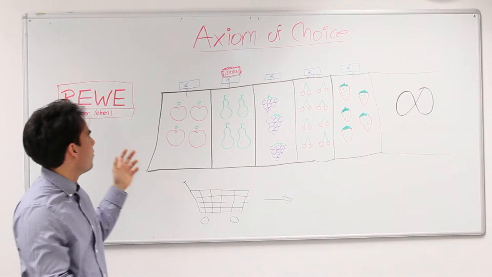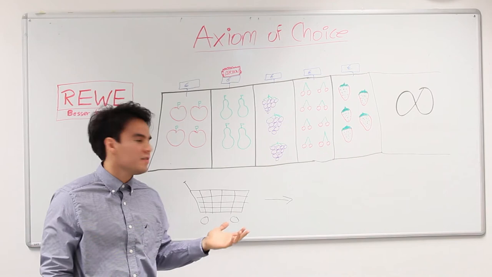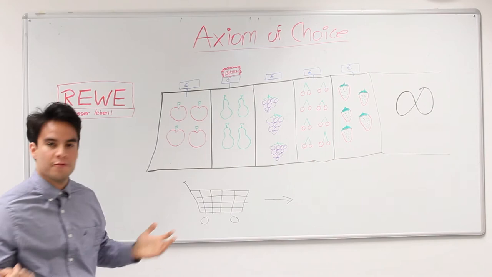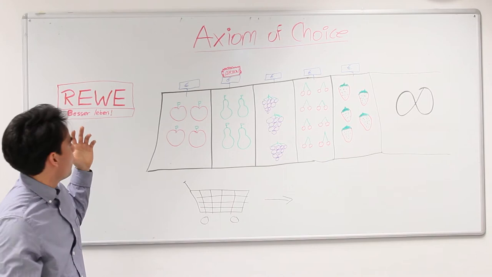Now, let's assume that there are an infinite amount of non-empty shelves. This makes the task basically impossible, because it's impossible to go infinite amount of times and pick up a fruit. The axiom of choice, in this case, comes in and tells us that there is an existing choice function that is going to go through each shelf and pick up randomly a fruit.